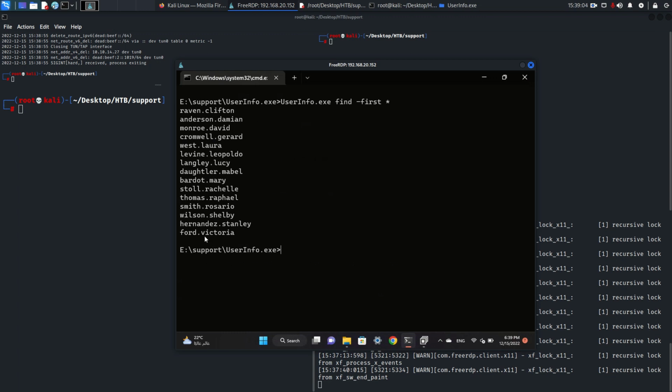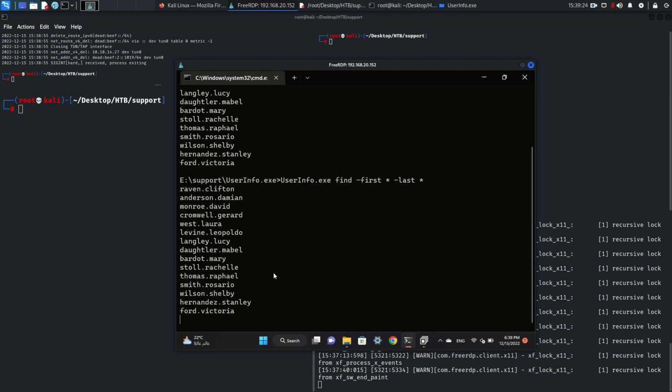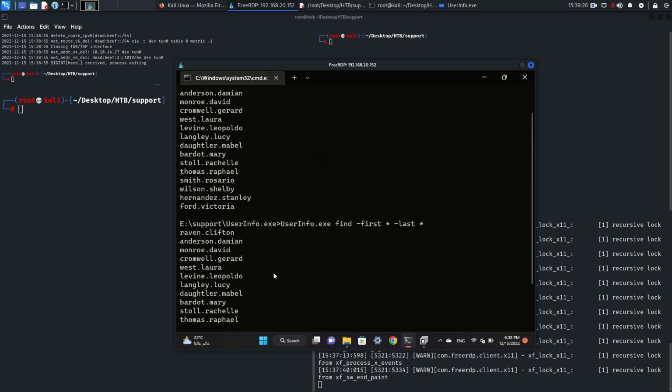Although it gives us full names, I think this is the first name, this is the last name, first name, last name. Let's try space hyphen last and star. Same thing.